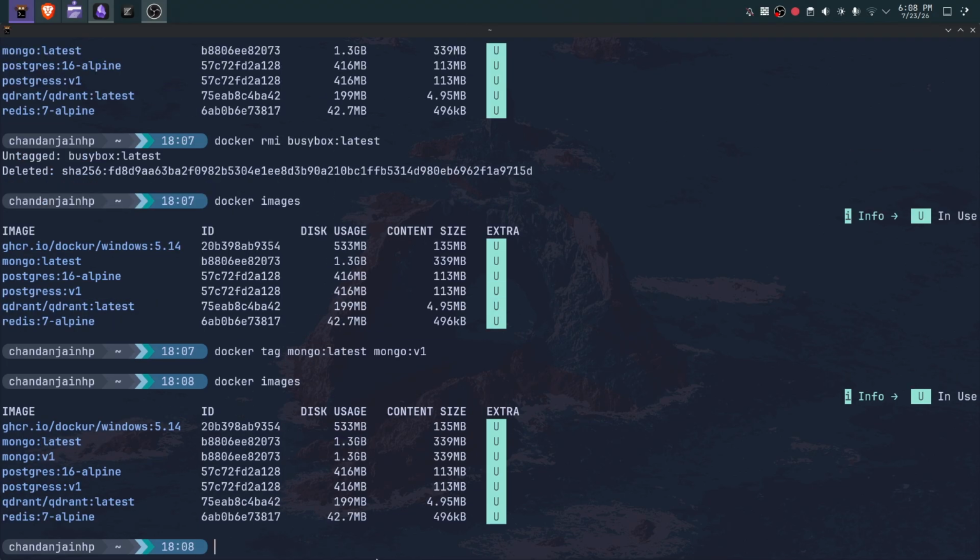So you can see the same image has a new tag name. It will be helpful for the production version, or where the image ID is the same, but for reference you can add this.